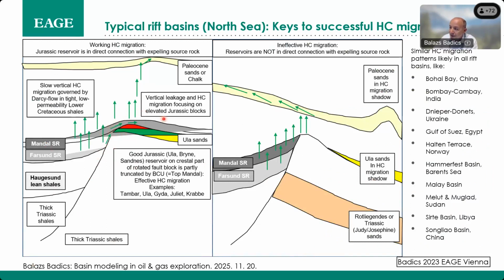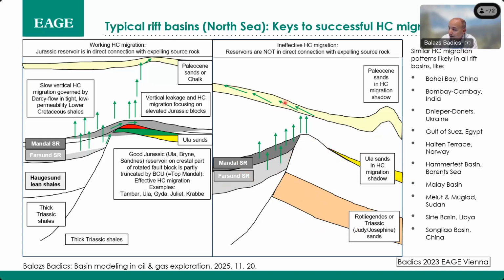But when you have some basement high or some focus points, then the shallower Paleocene, Eocene sands or Upper Cretaceous chalk can be charged easily. But in cases where your reservoir is, for example, Triassic or Rotliegend Permian sands, which are below that kind of good source rock, like the Central Graben in many places in UK or in the Norway sector, these are not charged. They are just dry. Or you can have Upper Jurassic or Middle Jurassic sands in migration shadow because they are beyond basement highs, like the Utsira High.